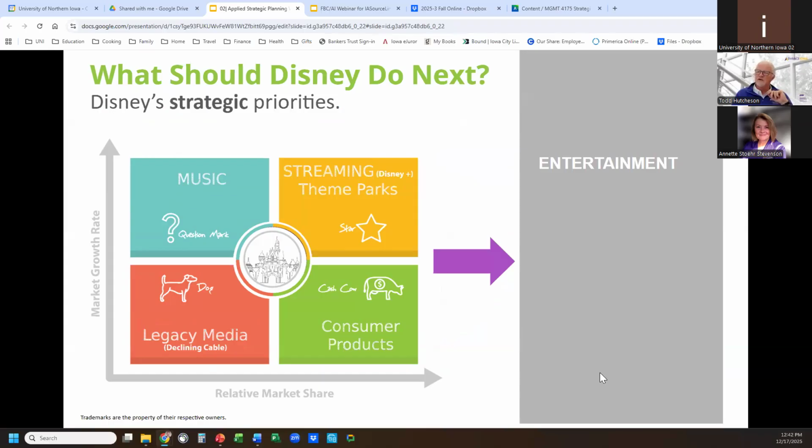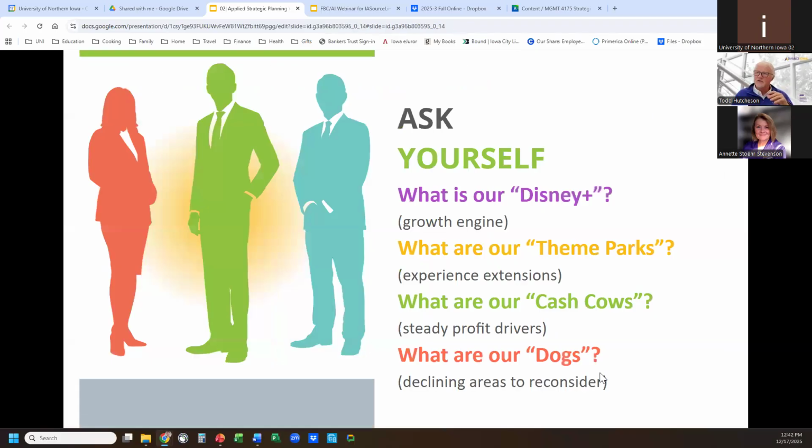So if I'm in the entertainment area, or if I'm in the sports area, or if I'm in the experiences area, what would I do? What would I do next? It's always a great question to ask whenever you're looking at any really successful company. What are they going to do next? It's my favorite as a strategic management professor. It's my favorite question to ask students when they bring a company forward that they've done an analysis on: what are they going to do next? They become successful in the field that they're in. What are they going to do next to stay successful, to continue to push?